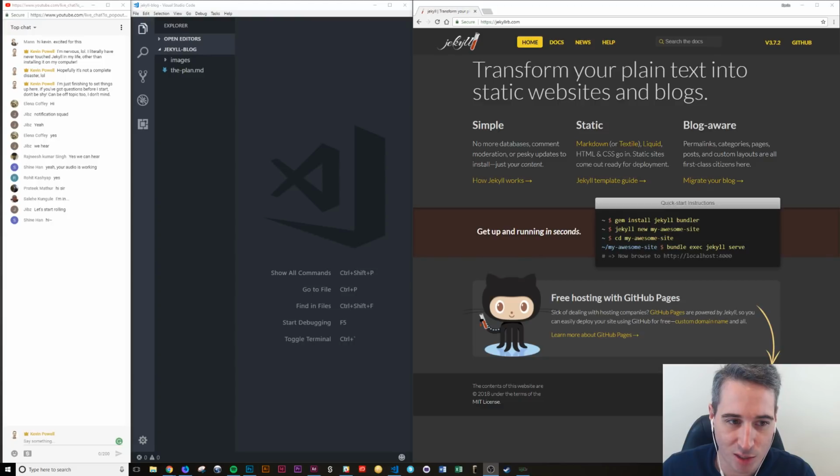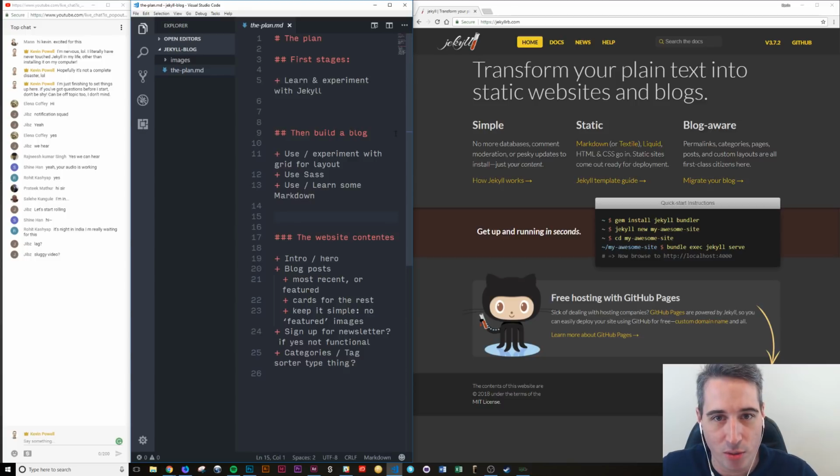I want to give a bit of a word of warning. I've never used Jekyll before, so don't use this as a best practice or anything like that, please. I don't know how this is going to go. So let's just jump over to what we're going to actually be doing. So here I have a bunch of stuff. I lost my mouse. There it is.